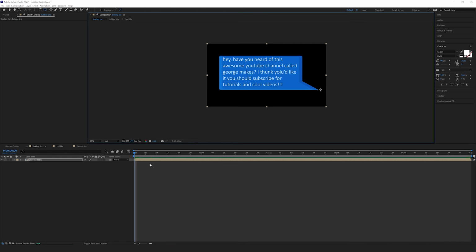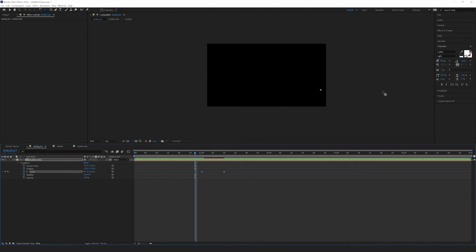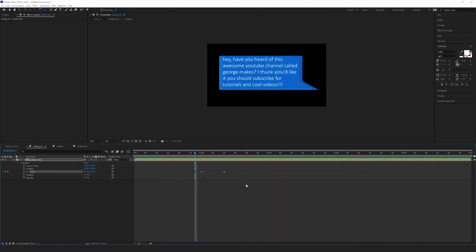And now I'm going to go about 1 second in the future on my timeline, so to 30 frames, or my 1 second marker here. I'm going to add a scale keyframe. I'm going to keep it linked because I just want to change this whole thing at once. And I'm going to go 10 frames in the future, and make another keyframe. I'm going to go back, change my scale to 0 on that first one, and now if we play it back, we get this scale animation.